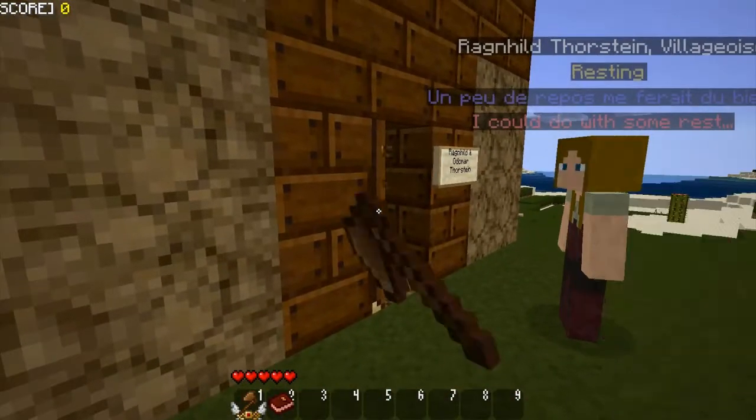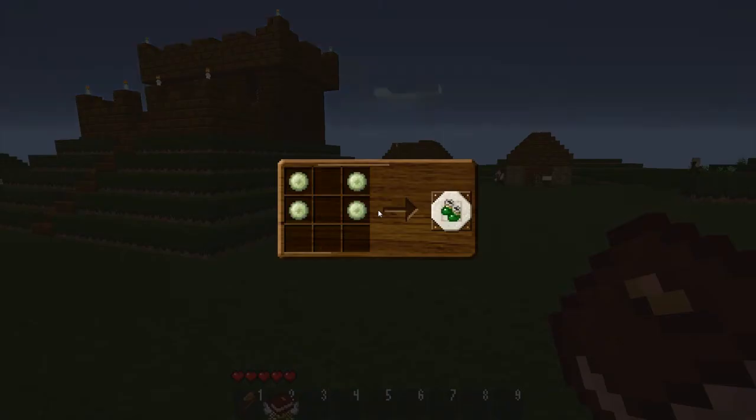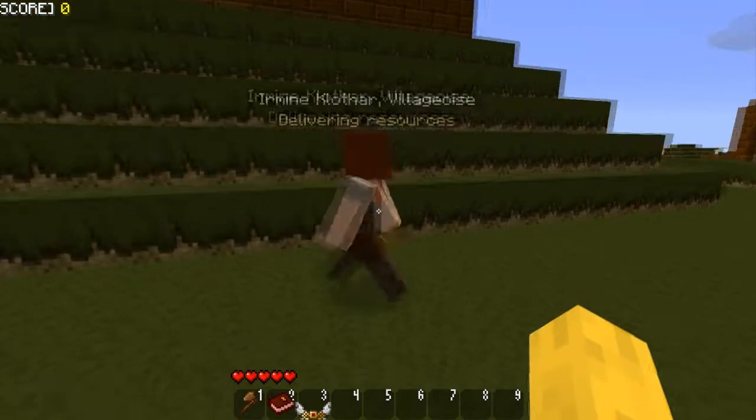So as you can see with the YogBox, I start off with an axe, and then I have the recipe book that everybody wanted me to get in the other world, which I'm going to end up making, because I looked up how to make it.